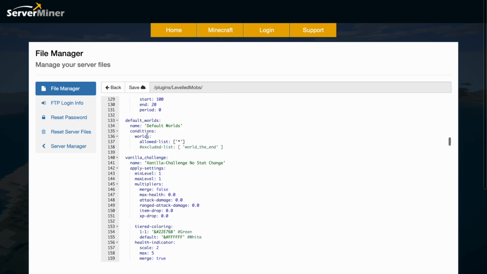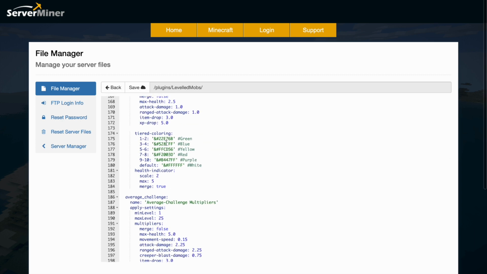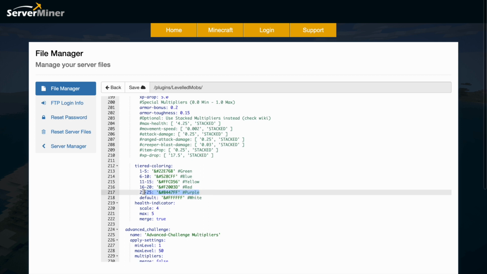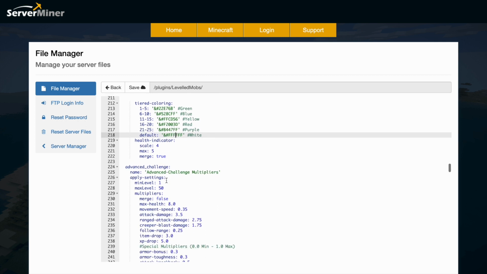And then if you scroll down a little bit further, we've got default worlds, so every single world is allowed with this asterisk. And then you could also choose worlds where it isn't allowed, such as creative or the end. The way to get rid of that is delete the pound sign, then it will work. Then if we scroll down, we've got the tiered coloring. So we saw that in game. You can see that purple was indeed that level 23 zombie we saw, and that is a great way to determine if a mob is going to be difficult or not.